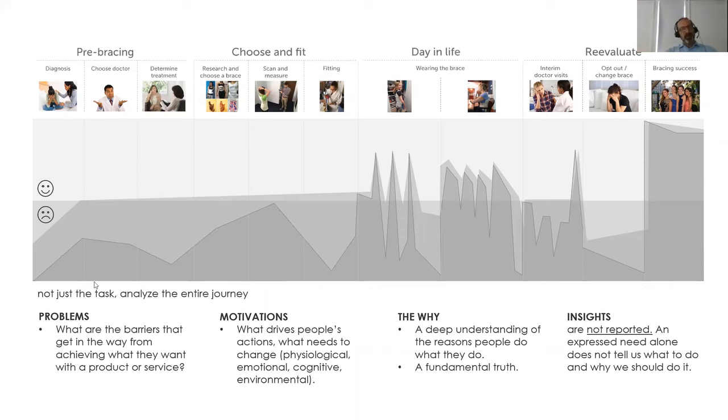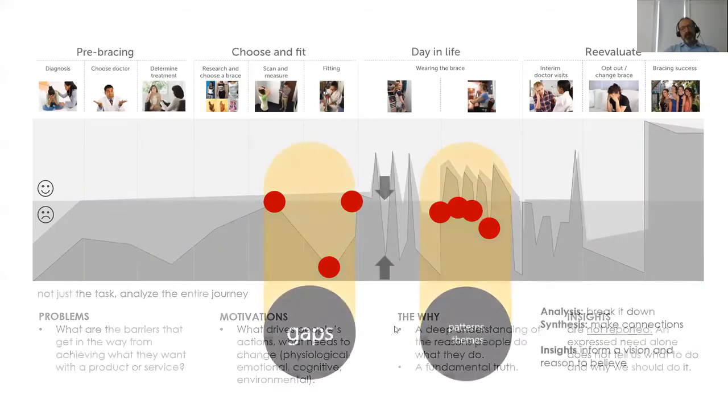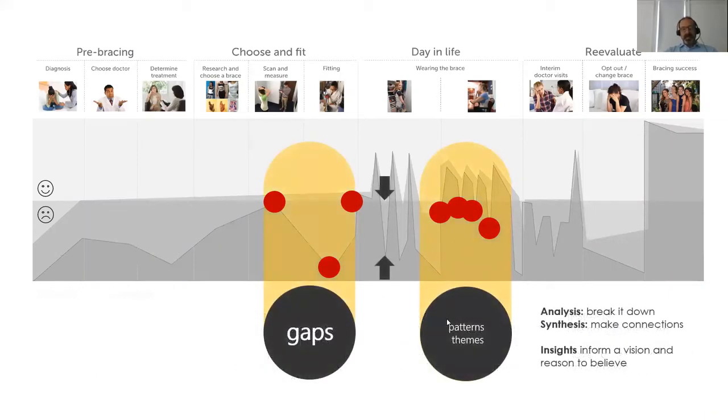So it's really important to get out there and walk a mile in people's shoes and see what they go through. We map these things out, we look for gaps, we look for patterns, and those represent the opportunities that, if capitalized on, could bring new value to the marketplace. So when we understand people, we look at their whole experience, the whole journey, and we look for gaps between the pain points and the experiences they desire in the future.